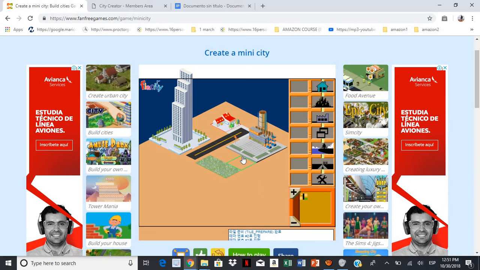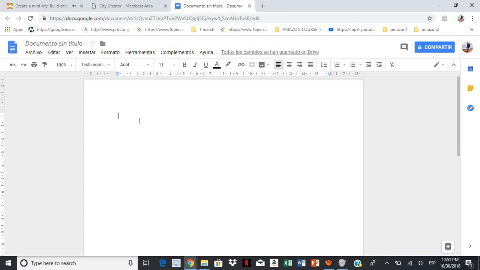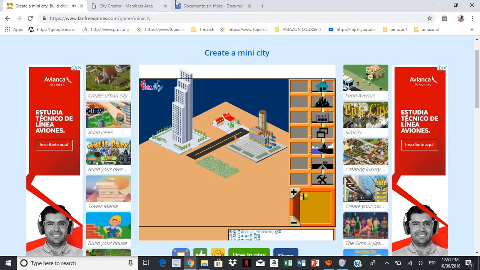So whatever you create, I want you first to write down, it can be on a Google Doc or a Word document, 5 sentences. So, for example, you think of the building right here. Okay, you don't mention the building, but you give directions to get to the building. So, for example, it's next to the house, okay, next to the house and in front of the park.